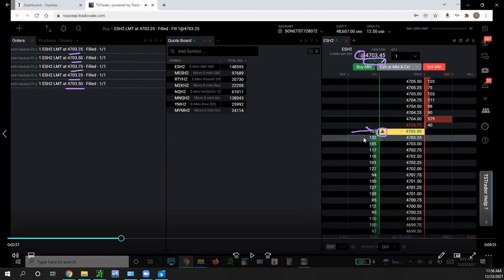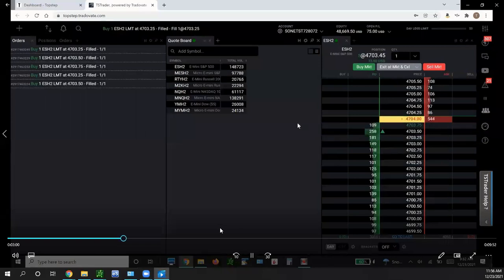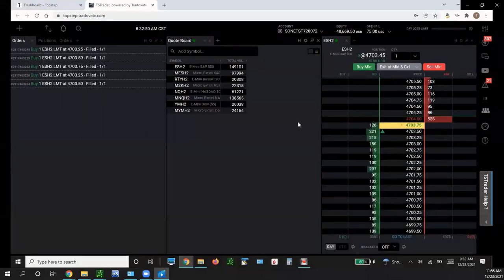Currently, I'm making $12.50. You can also see the open P&L up here a little more clearly, but you can see green or red there, indicating whether I'm making money or losing money at that point in time. Okay, so let's go ahead and advance the video. So again, I'm looking for a continuation higher. And we'll just observe and watch how the market moved and played out.